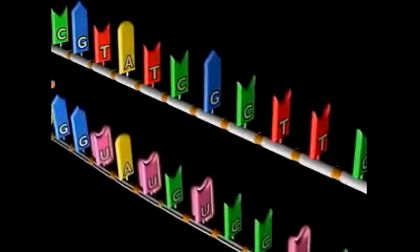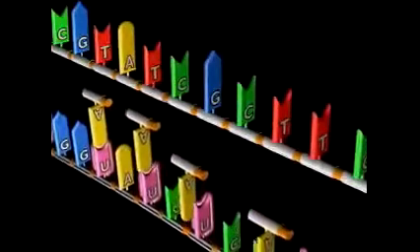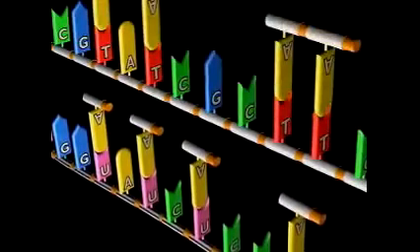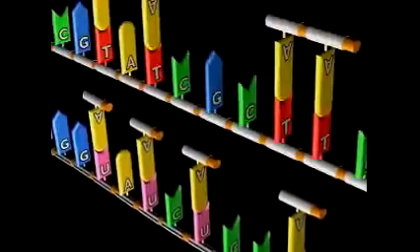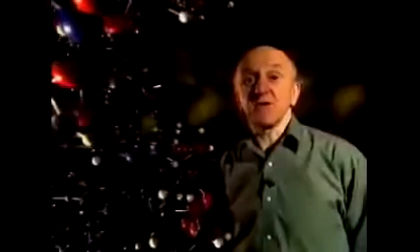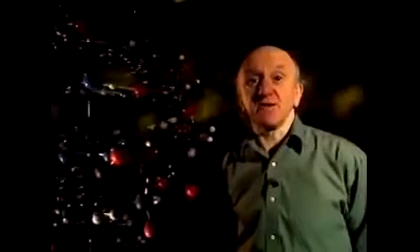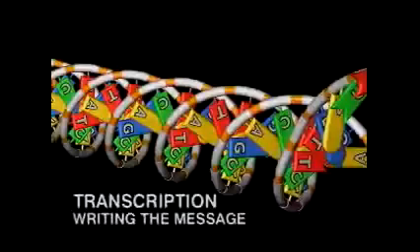Uracil is very similar to thymine. It always pairs with adenine. That is, it obeys the same base pairing rules. Okay, so specific base pairing has cropped up again. You've already seen how important it is in the structure of DNA and the replication of DNA. And now you'll see how vital it is in the production of messenger RNA in a process known as transcription.